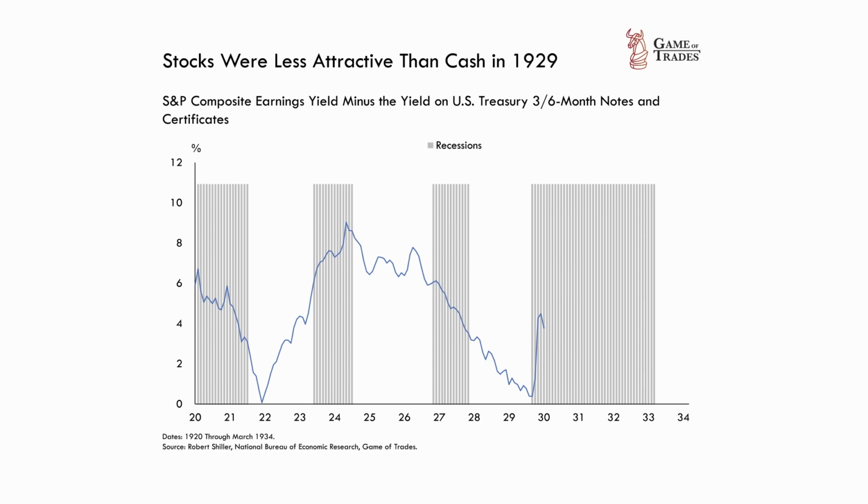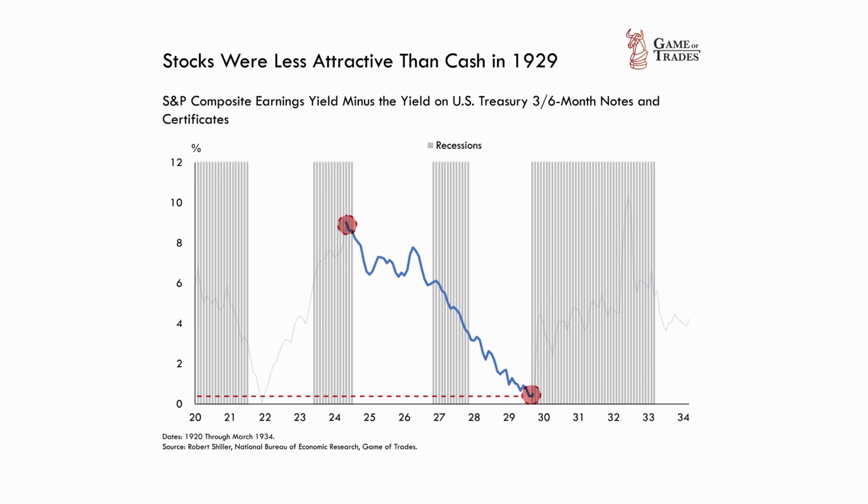Now, as we discussed at the beginning of the video, we also saw a similar development in 1929. This is a chart of the S&P 500 earnings yield minus the yield on the 3-month Treasury note. The spread plunged from around 8% all the way to 0% in October of 1929, right at the top of the stock market. Now, what's interesting in this episode is that the spread didn't actually go negative, which is why I wanted to take a look at this episode apart, because the market actually topped before the spread was able to go into negative territory like today. You can see here it is above the 0 line.